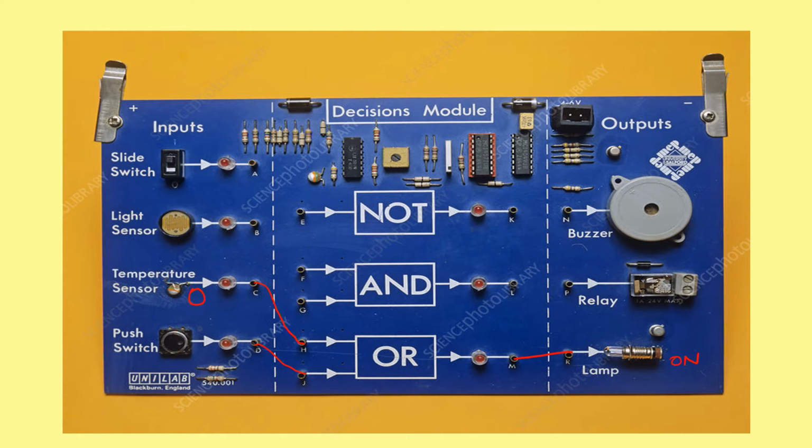So we could switch it the other way around. We could say we're not holding the switch down, but the temperature sensor is sensing a high enough temperature to turn on. So that's a 1. We can put a 1 here, a 0 here, and then our lamp is still going to be on because it just needs to be one or the other. If we were pushing the switch as well as the temperature sensor being on, again, our lamp would be on.